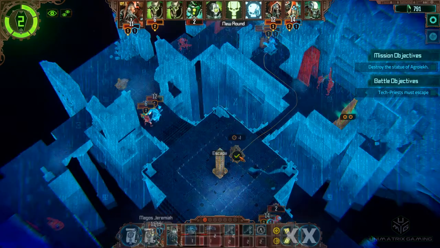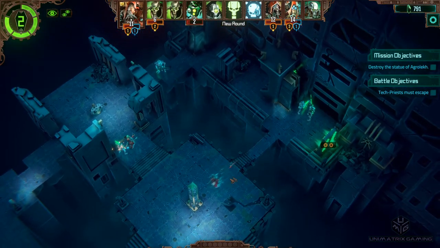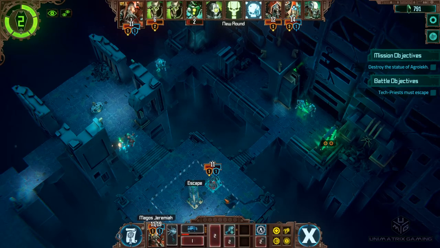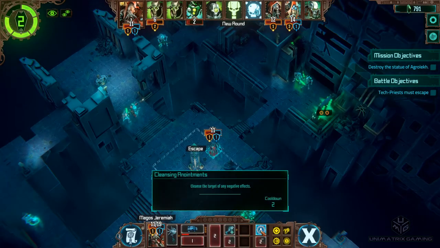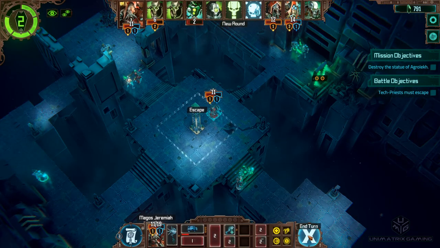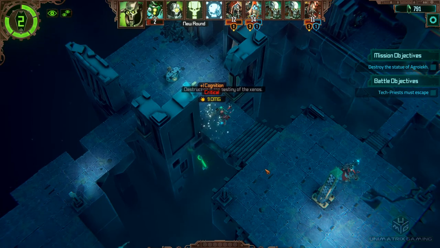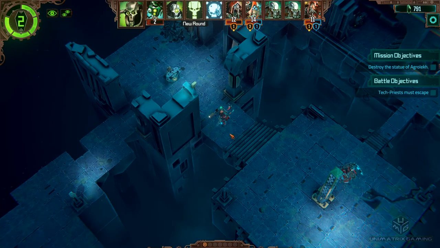So he can push all the way. We could have had a go at that terminal, but we only had the one cognition. We want to use it to get in there. Let's cleanse him. So now we've just got to get all our tech priests in. Good job, Batman.